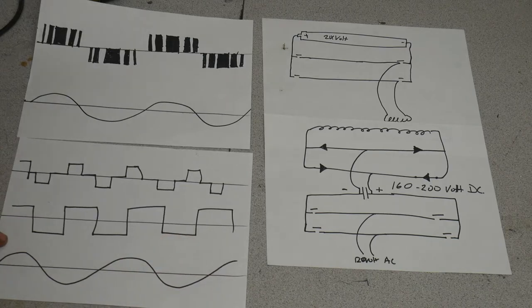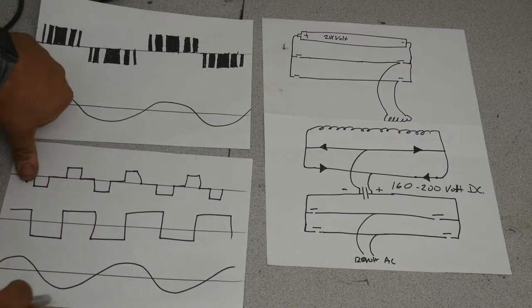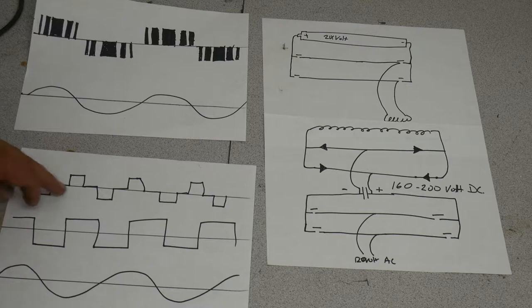A modified sine wave inverter is supposed to output, screwed up right here, don't look at the first part, it's supposed to output a wave that looks something like this.